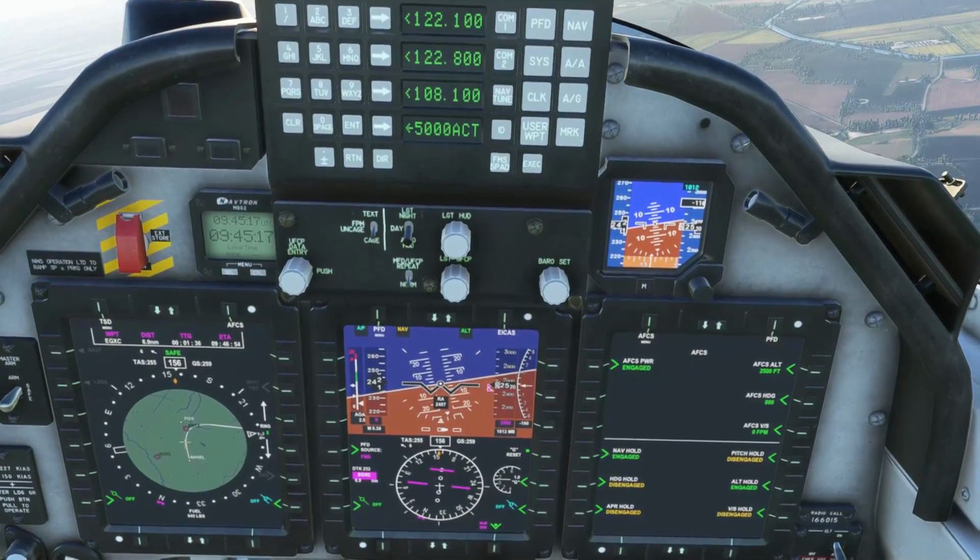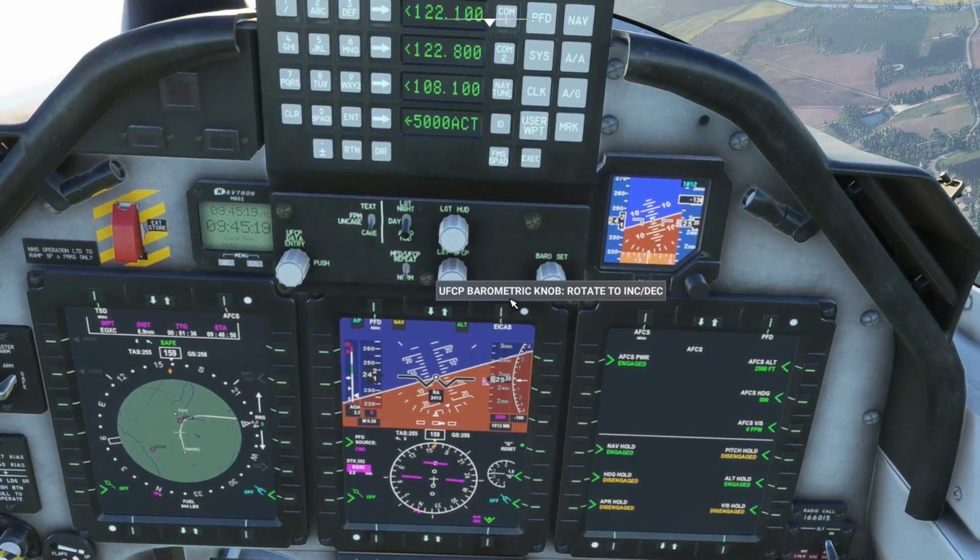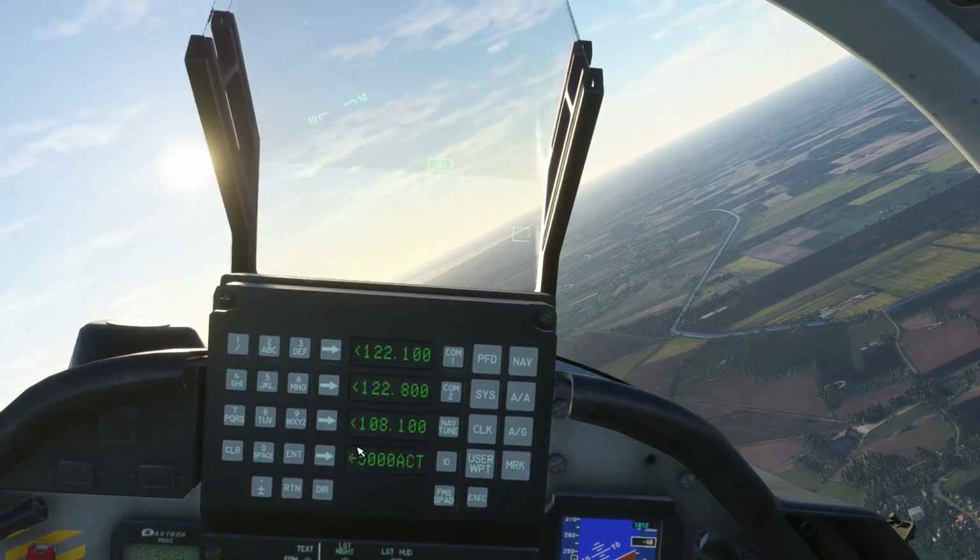And there we go, we've turned onto EGXC, which is RAF Coningsby.